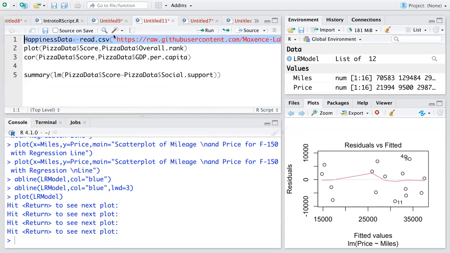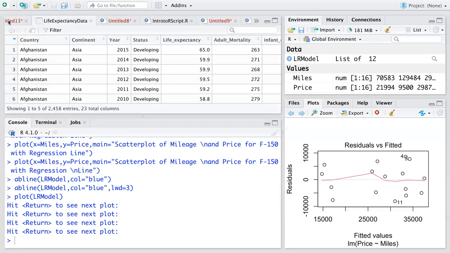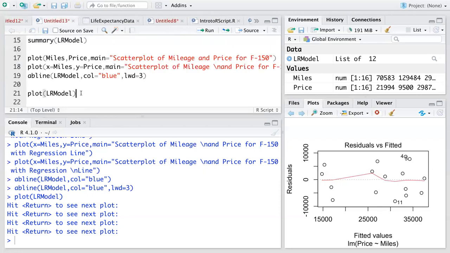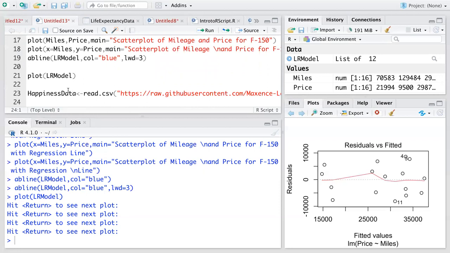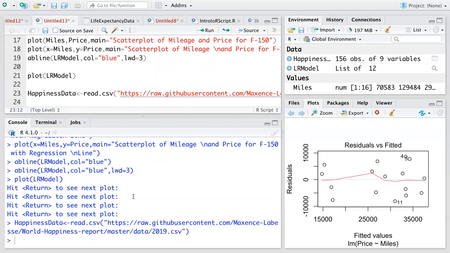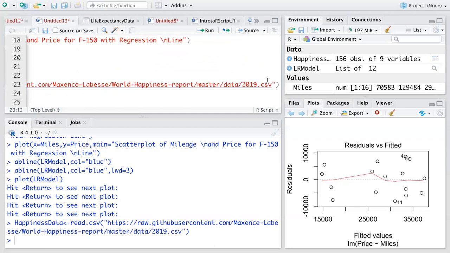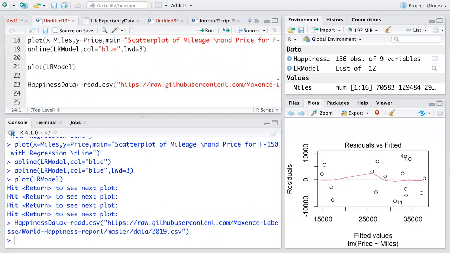I'm going to give you guys an assignment based on the world happiness data set. Here, we introduce the website just as we normally would.